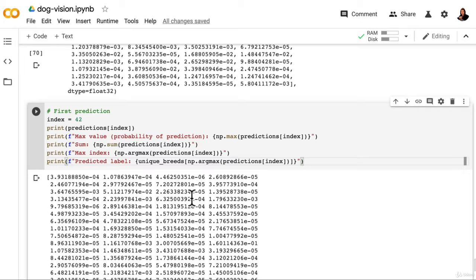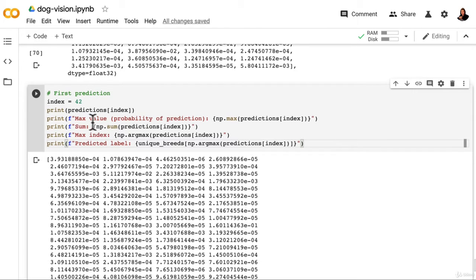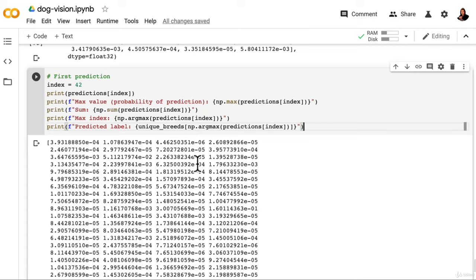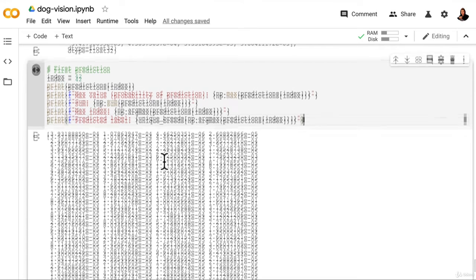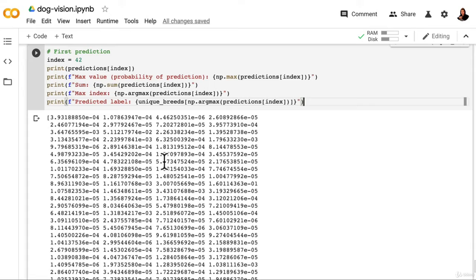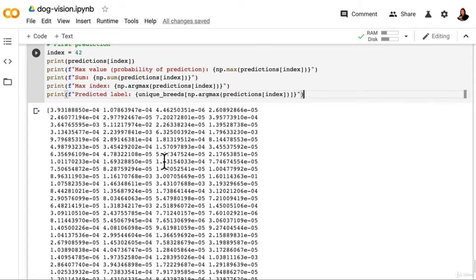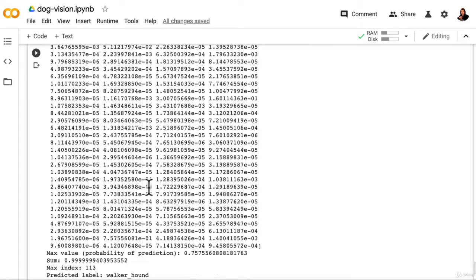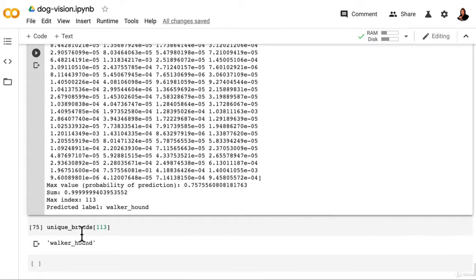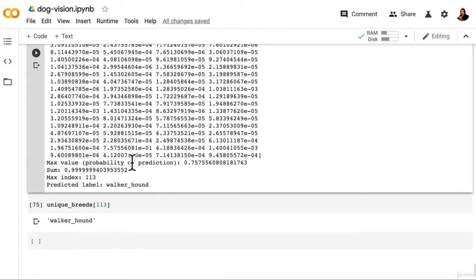So we'll create some functions that are going to help us basically do this step, as well as visualize the actual image that a model is making a prediction on, and then compare it to that image's actual label, or the truth label. And just a little tidbit, these are also known as confidence intervals. If you hear them, this is a prediction probability.